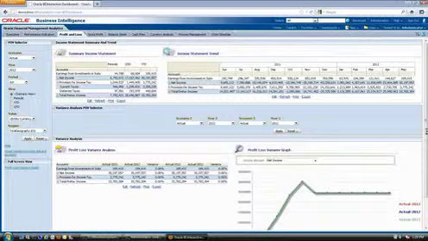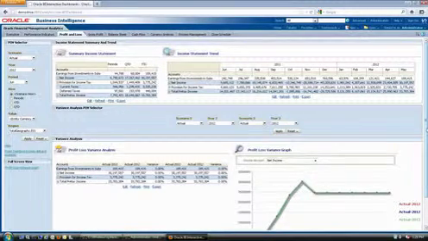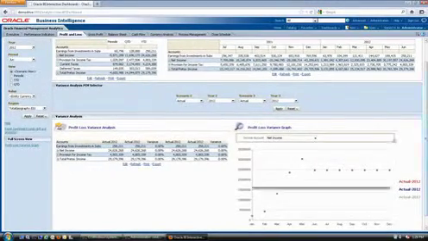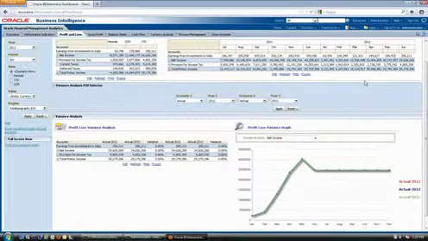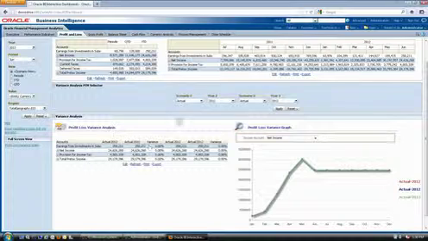The next thing that I want to show, as soon as this paints up, is the variance graphs and reports up here. Okay, so now it's June. Up here we have a summary, we have a trend, and now we have the variance analysis. What this will show you is you can pick a three-way variance. You see we have actual 2012 to actual 2012, which is not showing a variance.